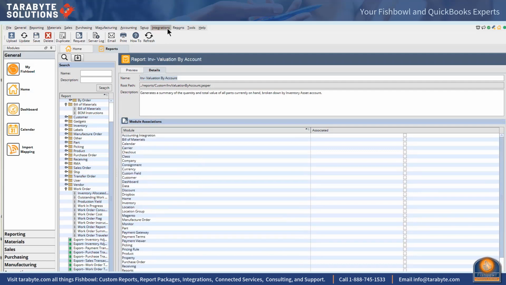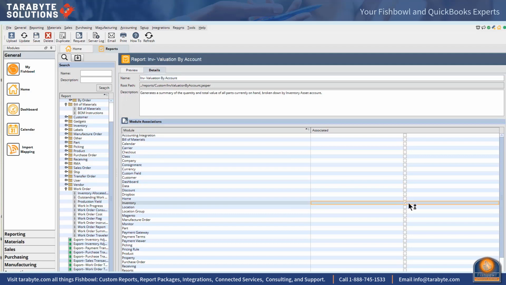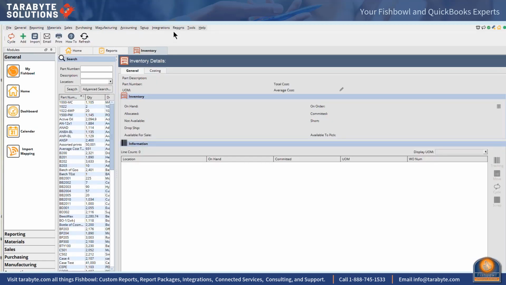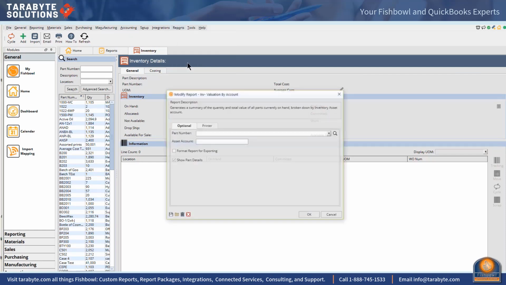Where that little reports button is, I can say I want to be able to run this report from the inventory screen. So I save. Now when I go to materials inventory and go to the reports tab, I have my inventory valuation by account.